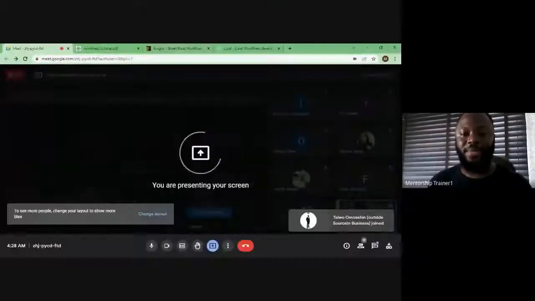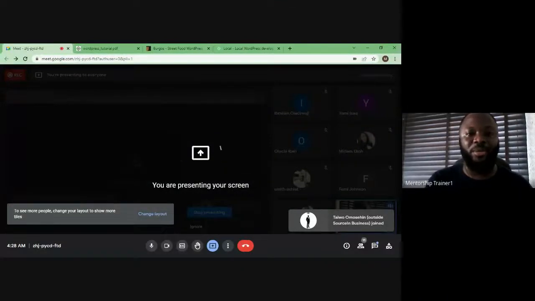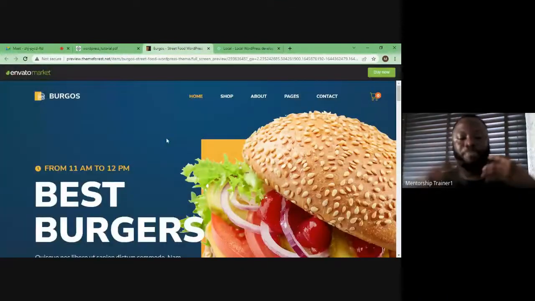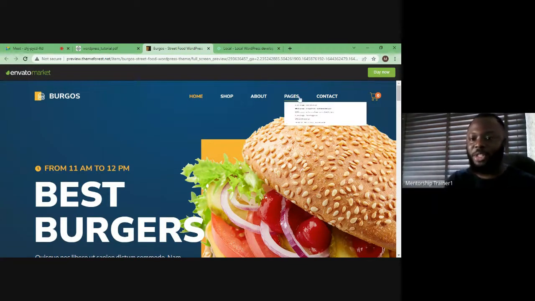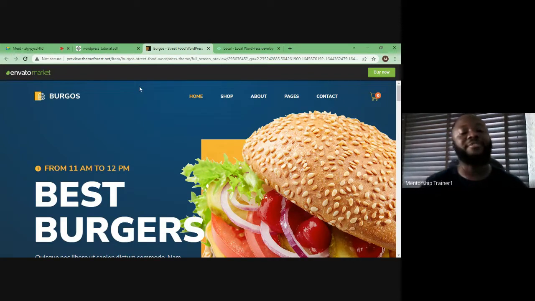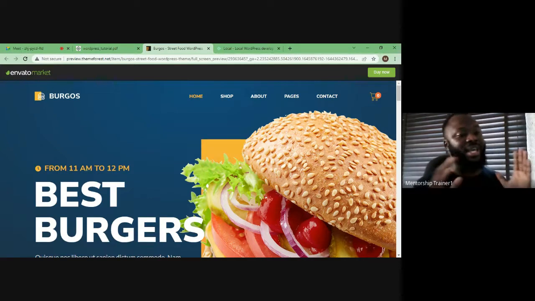So basically, back to sharing my window. Now I want us to talk about the various parts of a website. Last week we talked about this briefly, but for the sake of people who are just joining us today, we're going to go over it again one last time. So every website has various parts. The first part is usually the header section. This portion of the website is always the first portion that you see whenever you open a website. So most times when you go on a website, you get to see the header section first.